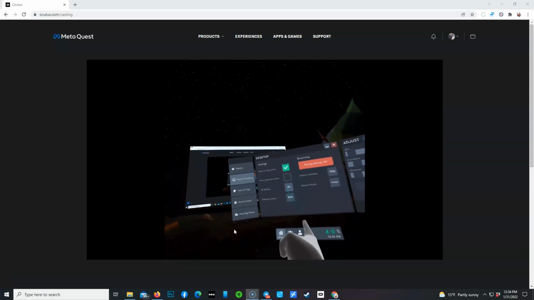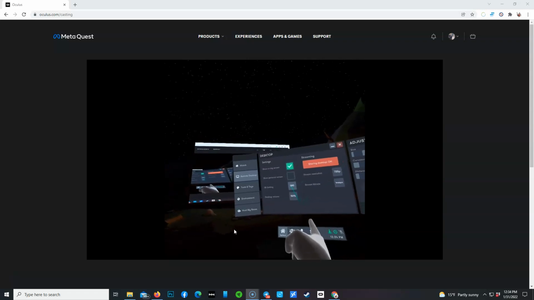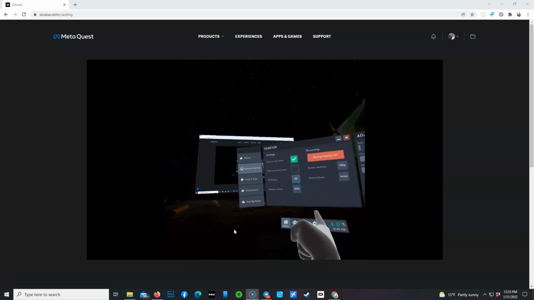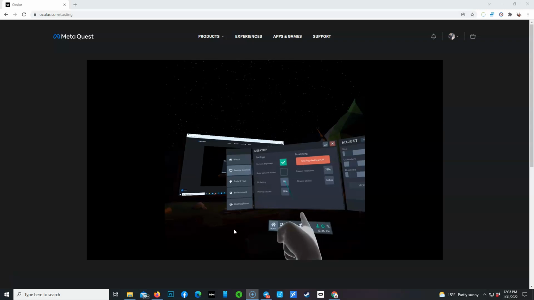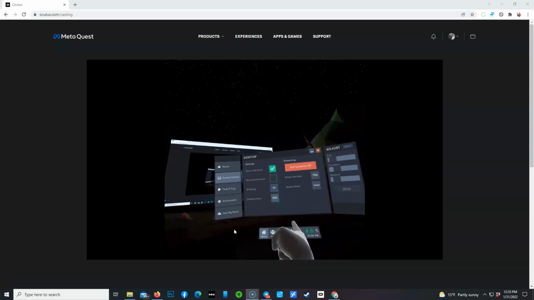3D settings. So you can see it's on 2D right now. If I click it, it goes side by side or over and under. And again, if you're doing 3D, you know what your format is. You know if it's a side-by-side film or an over and under, and that's how you change that. You'll want to make sure to have the correct setting if you're going to do 3D.